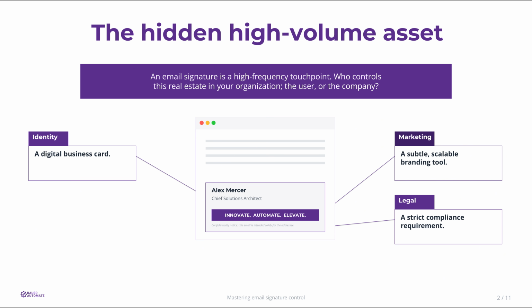Section 1. The digital business card. It's so incredibly easy to dismiss the email signature as just some boring sign-off, right? But the reality? It's your company's highest volume digital business card, literally. Let's look at the baseline most of us are used to. A user-managed email signature means exactly what it sounds like. It's an approach where each individual employee creates and manages their own signature right inside an email client, manually adjusting fonts, logos, and details. They might copy and paste a template that HR sent around, try to upload the company logo, and type in their own details.